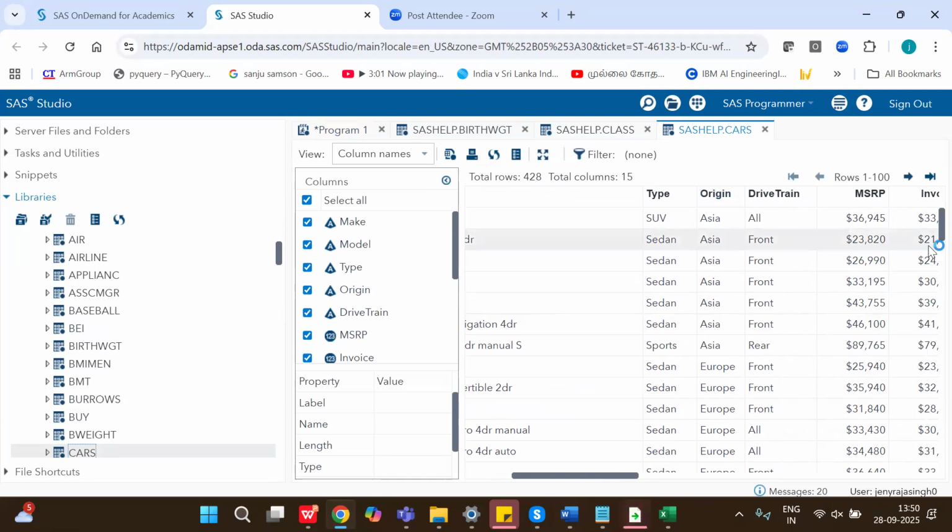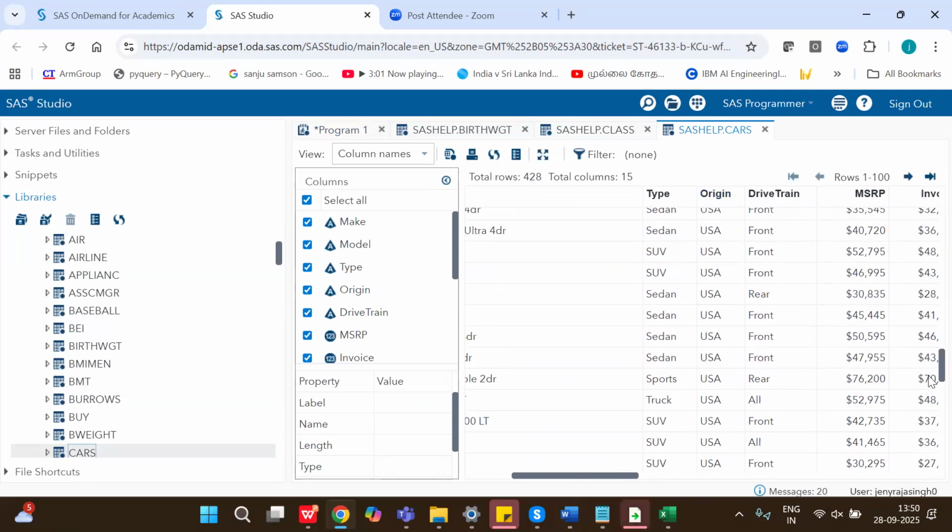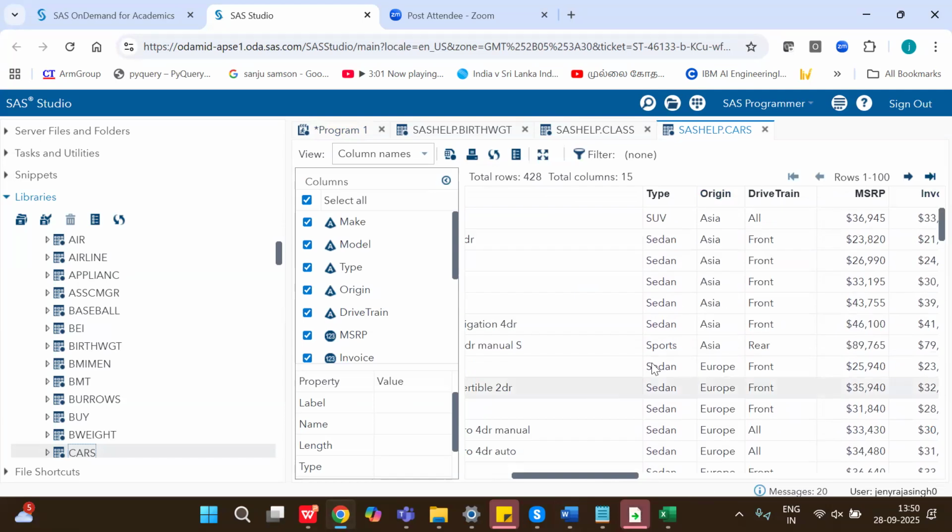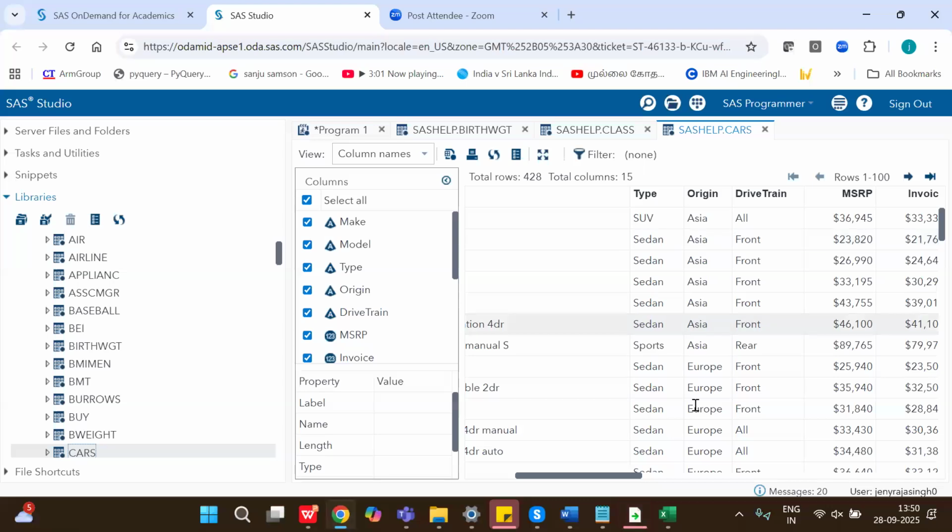Asia, Europe, and America, I guess, USA. So I'm going to write a condition: if origin equal to Asia, MSRP, which is in a dollar price range. I'm going to modify this variable, MSRP equal to MSRP minus $1,000 if origin equal to Asia. For all other origins, I'm going to increase it by 1,000.